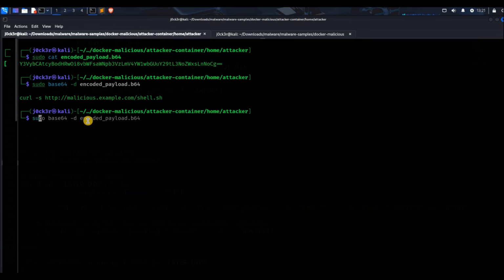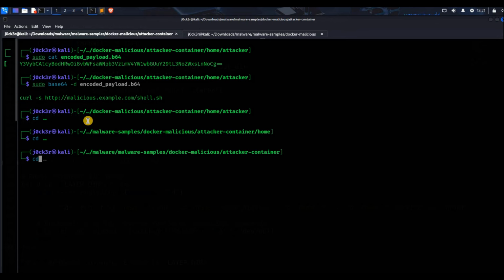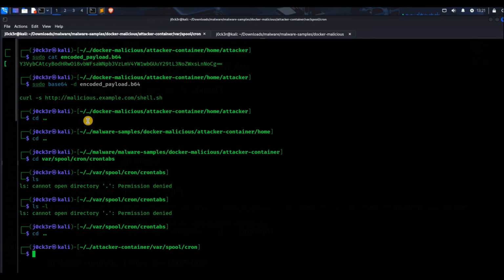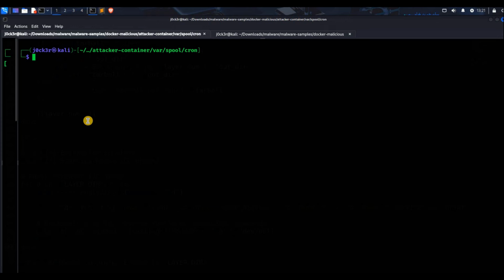So let me just go back. Let me just see the var spool cron. I think this is the correct one. Oops, we cannot. Let me check. Okay, sudo cat.